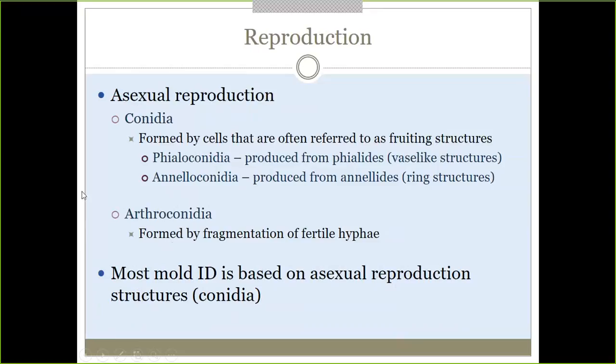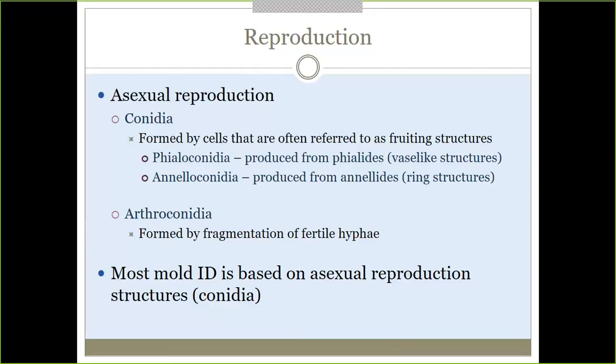All right, going a little bit into reproduction. A lot of times there's reproduction asexually through conidia or arthroconidia. So there's different types of conidia. I am not going to test you on all this. Instead, we're focusing on clinical microbiology, so we're going to focus more on the main molds and yeast that we see with diseases and infections in the lab. So this is background information. It's in your book, well explained, so if you want to read through how they reproduce, you can do that. But I will say at the very bottom here, the number one way that we identify molds is by microscopic identification, viewing them under the microscope.